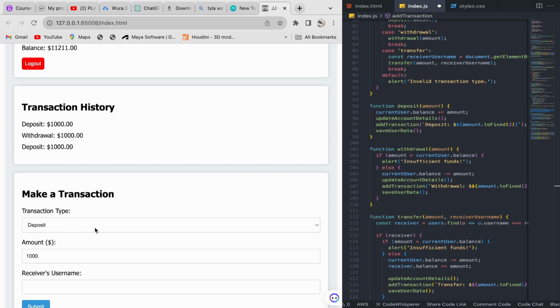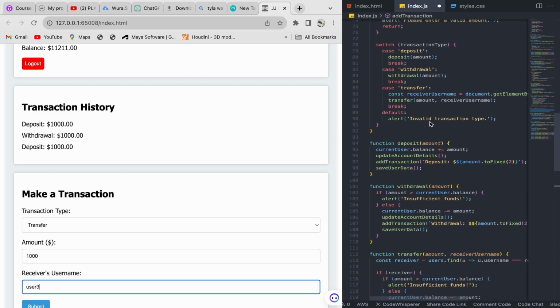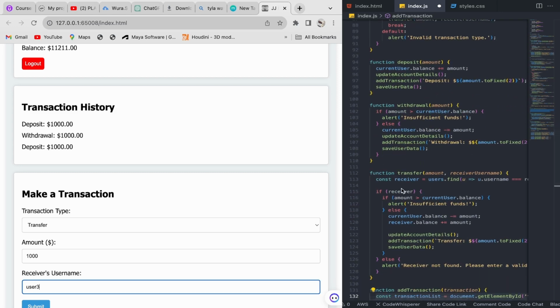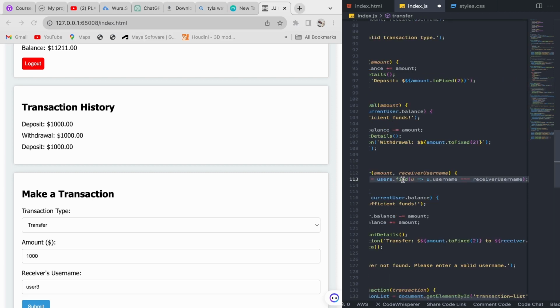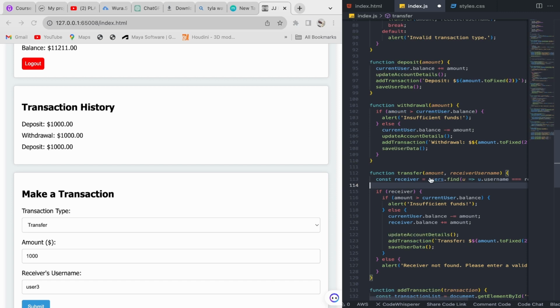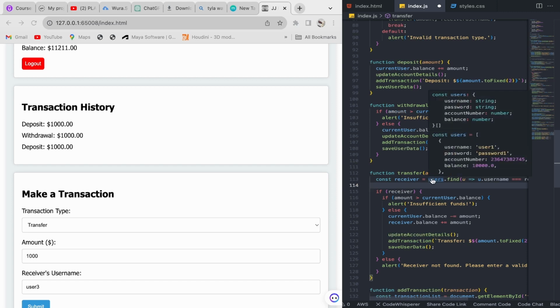So we need to make a transfer, and input the user. Remember, in our code before, we made a line of code that says we find the user from our users array up there, sorry, JSON.